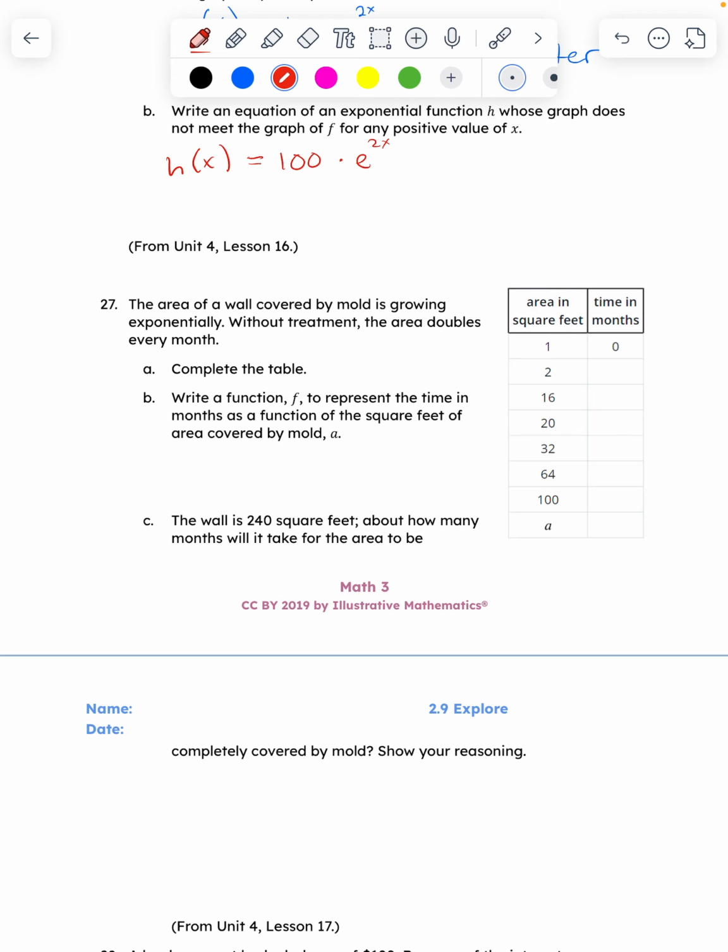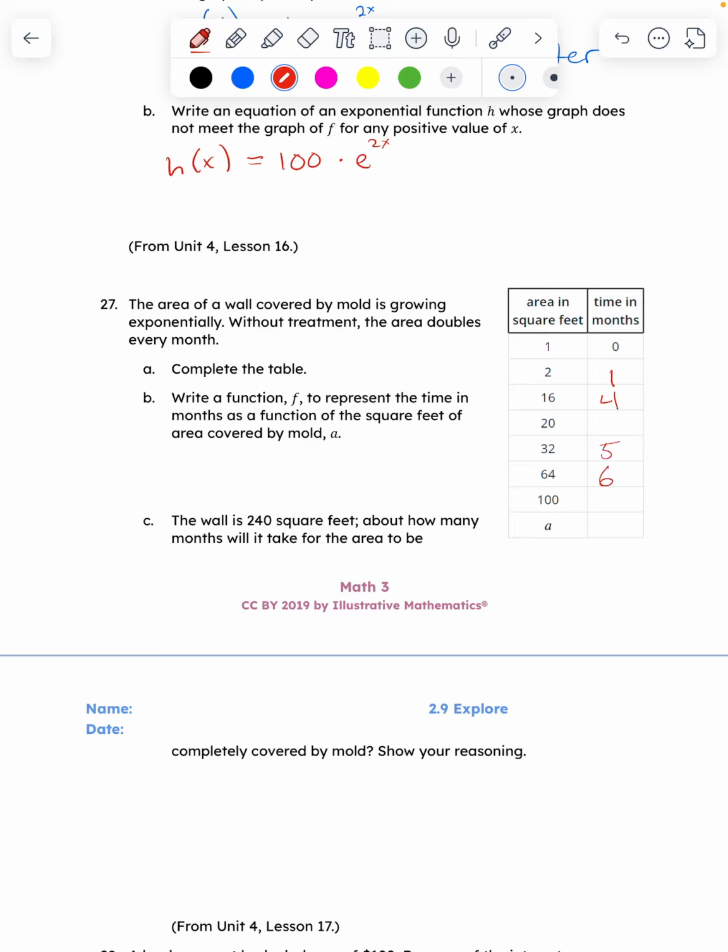Okay, we're so close. I think completing the table is boring because we are growing exponentially and doubling every month, and it's relatively straightforward to get them in. So after 1 month, I'm doubled. After 4 months, I have 16 times as many. 32 is an actual power of 2, so that's my 5. Doubled again, 64 is my 6, doubled again.